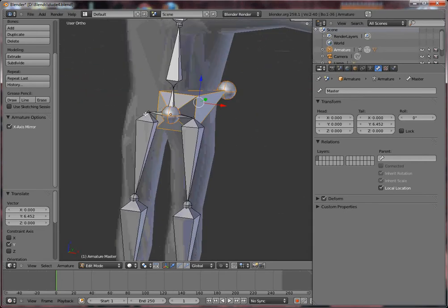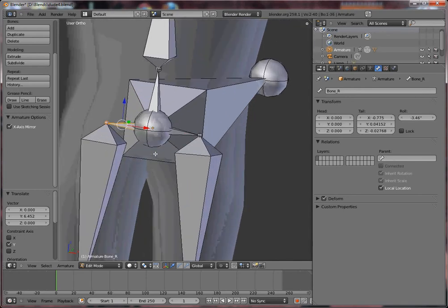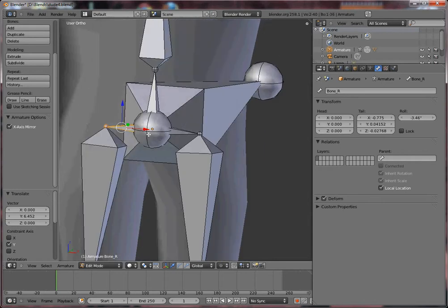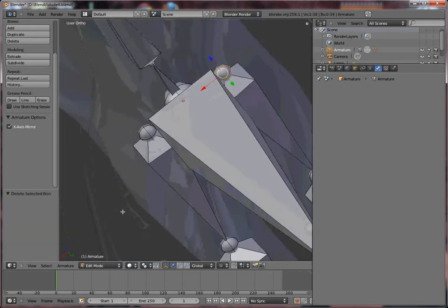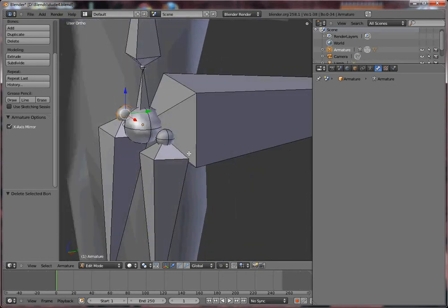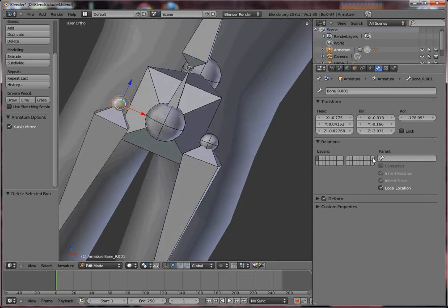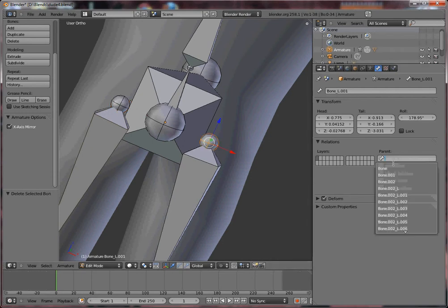So here's what we want to do. We want to select this little bone here. Now actually this bone is useless, so I will remove it. Good. So I want the parent of this bone. Now you see, this is actually why you want your bones to be named, to be master, and same for this one, master.